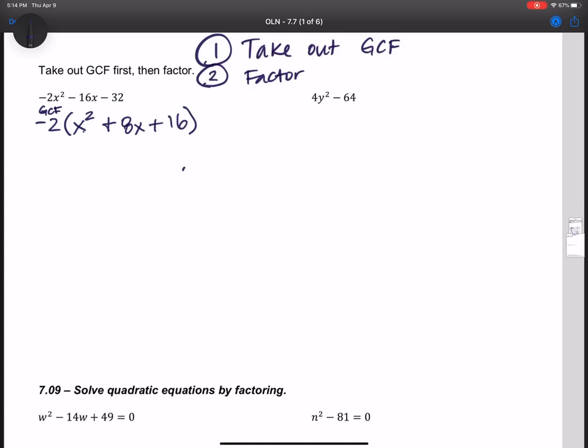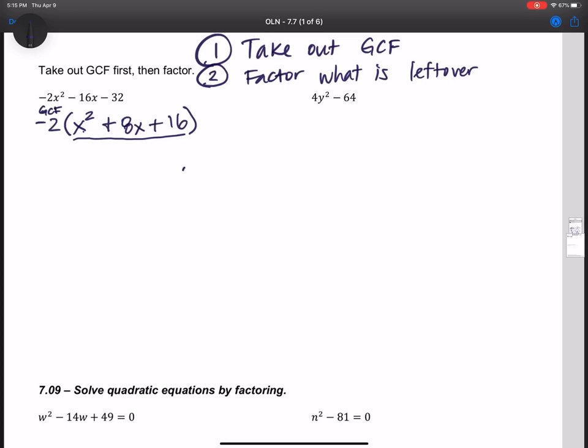And if you look at number 2, factor what is left over. Left over is this stuff. So then from there, we factor. Once again, you can use the shortcut from the previous video because it's already in that form. You can use the box, you can use the slide method, you can use the parentheses. I'm going to use the shortcut.